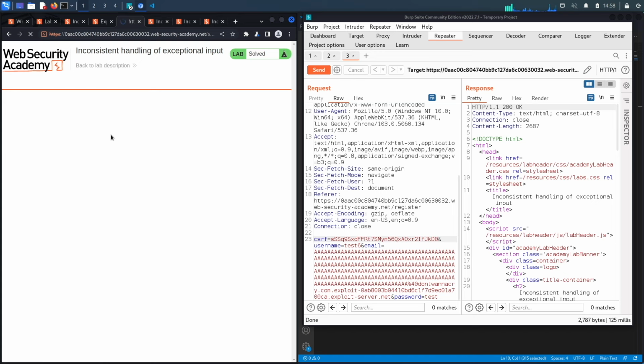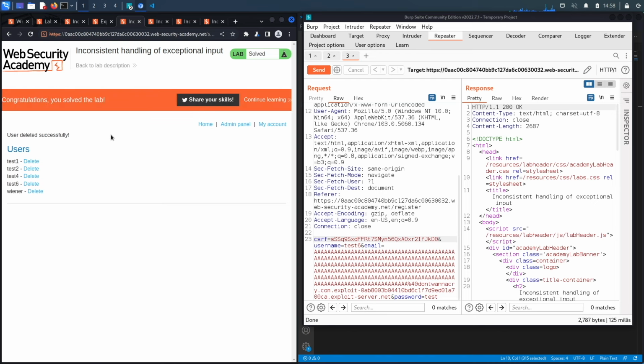So we'll delete Carlos. And here we go. It says, congratulations, you solved the lab. So we successfully completed the exercise by exploiting the vulnerability manually. Usually we script the vulnerability in Python. However, because this requires access to your own email client, and I like my scripts to be self-sufficient, I would have to create my own email client, parse it, and extract the email from there. I'm pretty sure the Academy doesn't allow you to use any random email client. Plus, the scripting portion would be way out of scope for these videos. So for this video, we won't be scripting the exploit in Python.